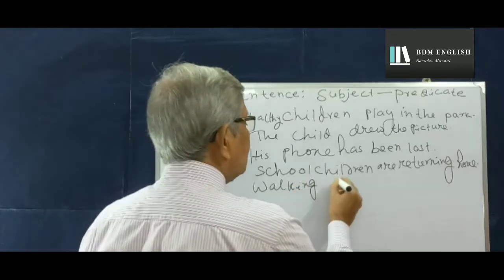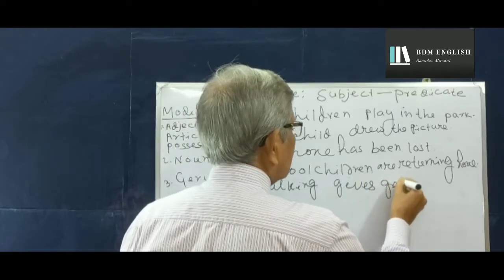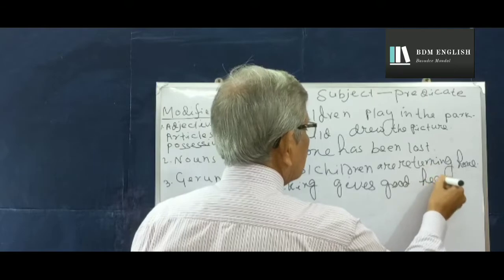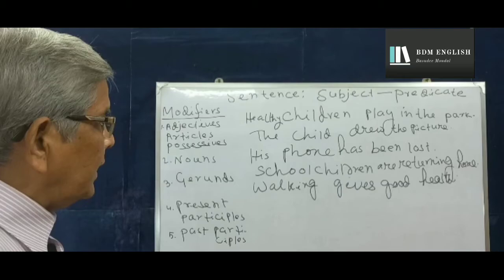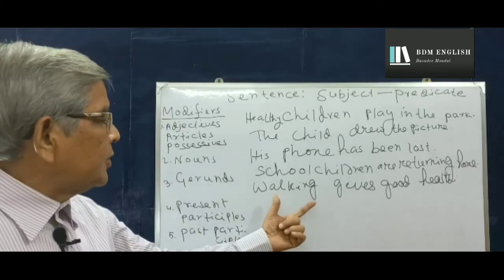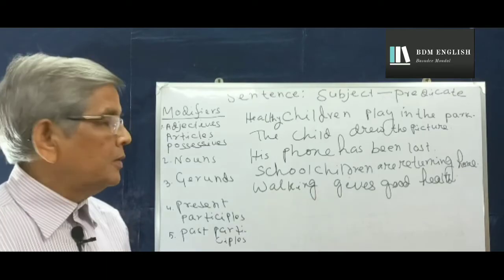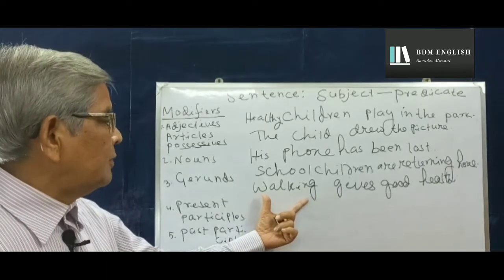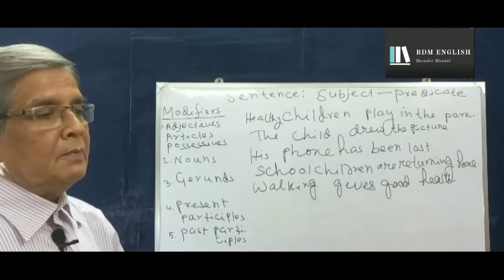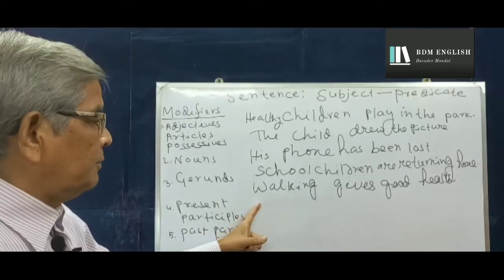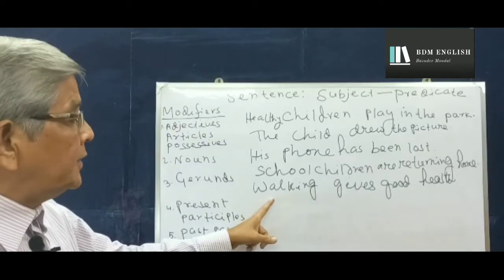Walking gives good health. The subject of this sentence is the ing verb form walking, and to be used as a subject, the position of the subject can be occupied only by a noun or a noun equivalent such as a pronoun, a gerund, etc. Therefore, the ing verb form walking here is a verbal noun, a gerund.